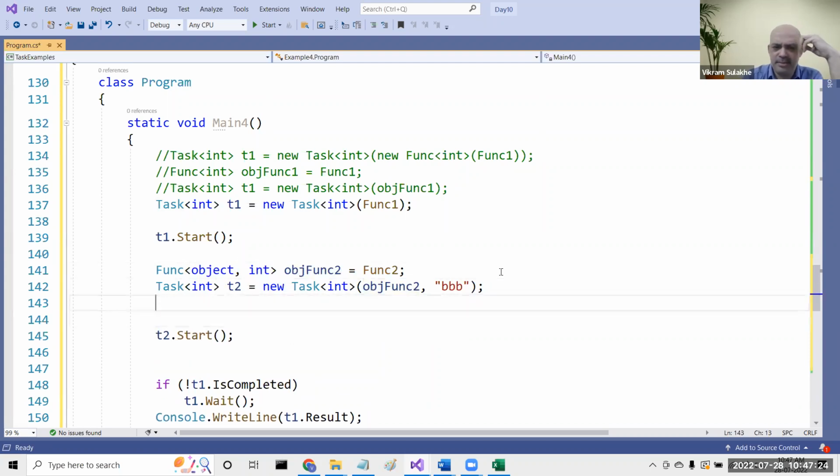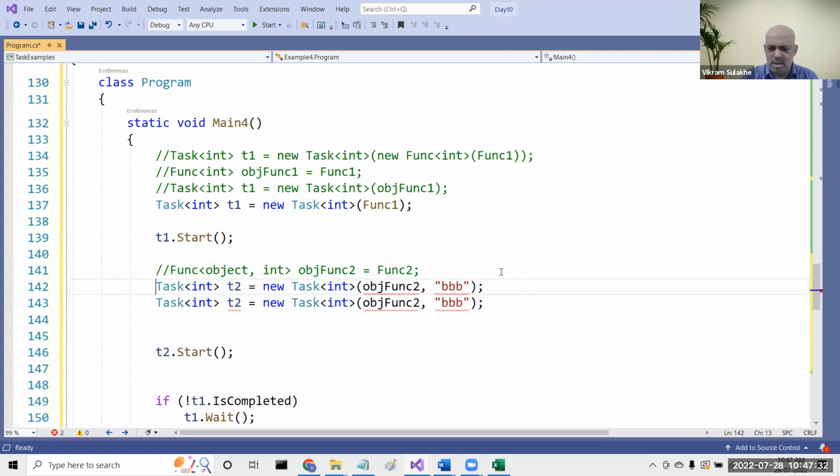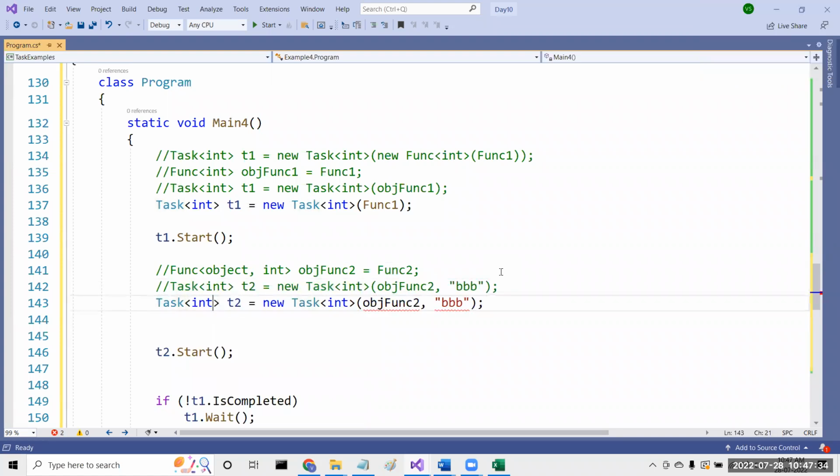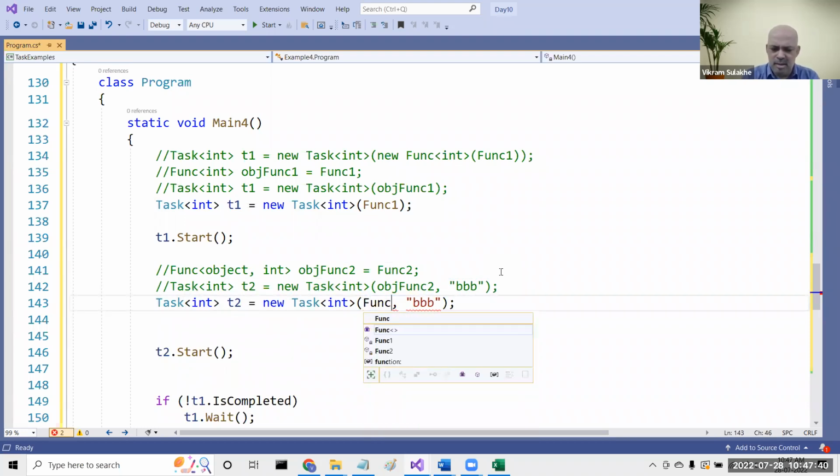Alternate syntax. What will I do out here instead of obj func2? Directly func2. Okay, and then pass it a value.